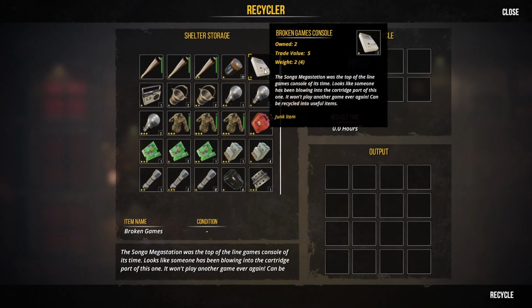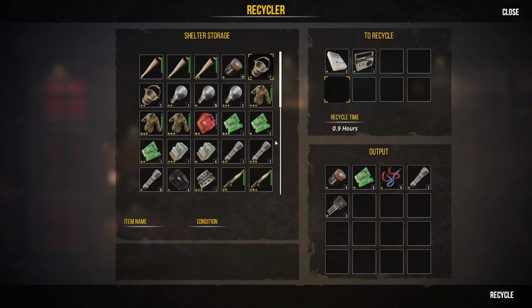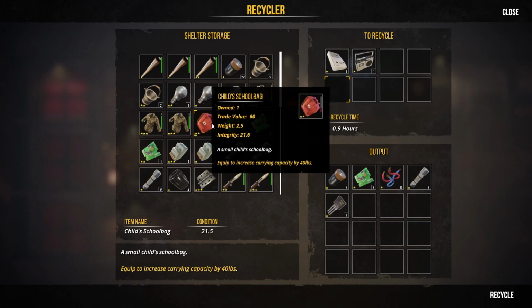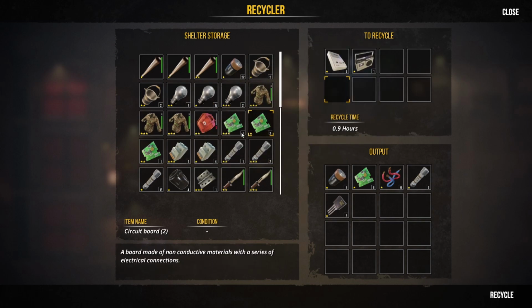What can we recycle? Okay, so, a couple of games consoles, we can get rid of that radio. Oh, we lost all the things that Bernard had. Why wouldn't we pick them up? That seems a little bit silly, doesn't it? Bernard had camouflage gear and a bag and binoculars and everything.